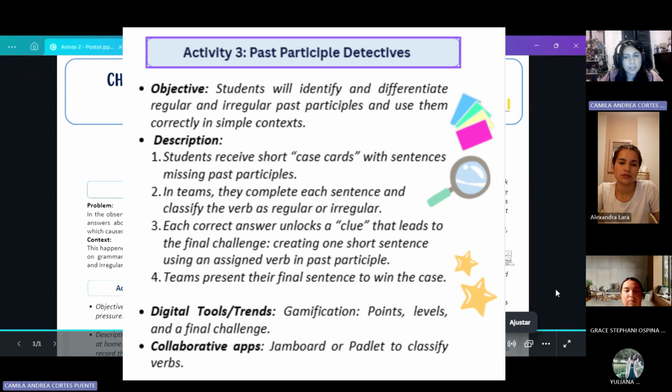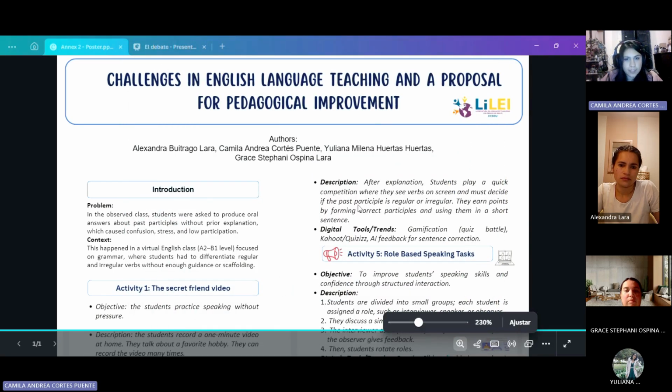In my opinion, this activity enriches the learning process because it combines collaboration and problem solving, and it motivates students by transforming a grammar topic into a dynamic and interactive experience. Moreover, it provides students with the necessary tools to actively participate in class, promoting confidence and meaningful learning through game-based methodologies. The second outstanding activity is Activity 4.